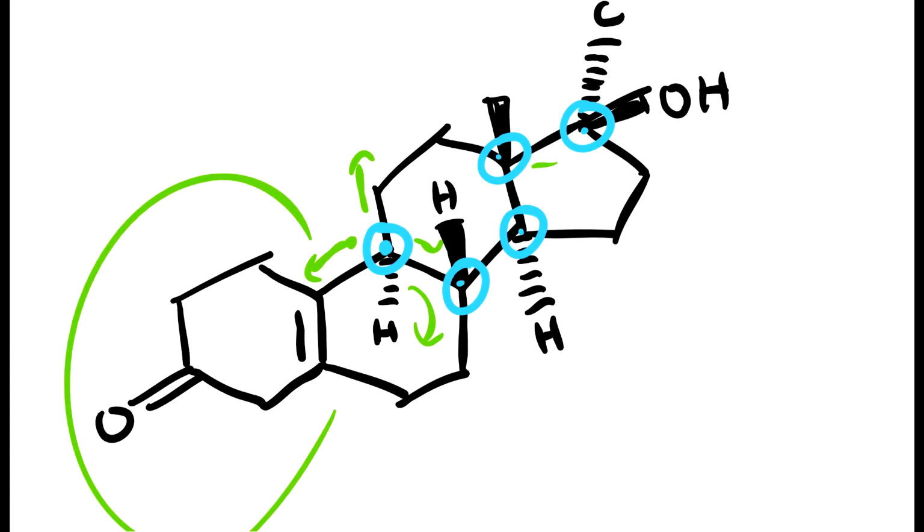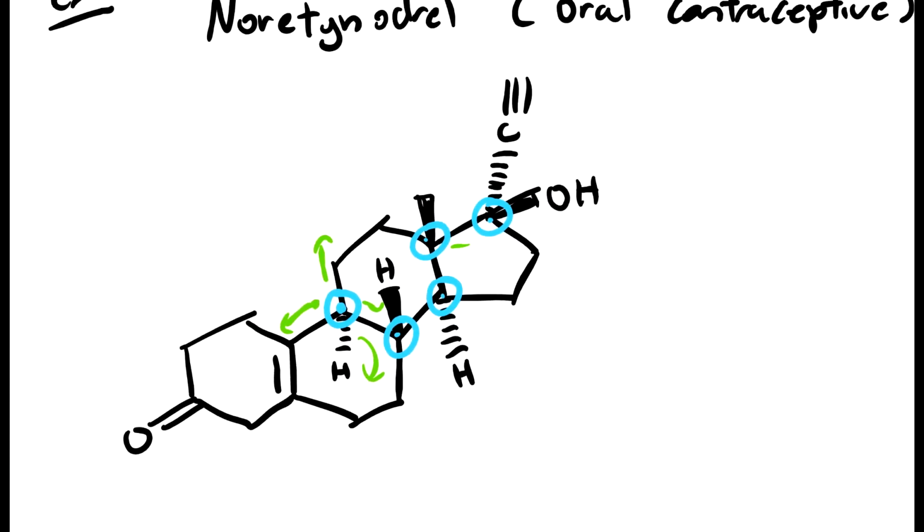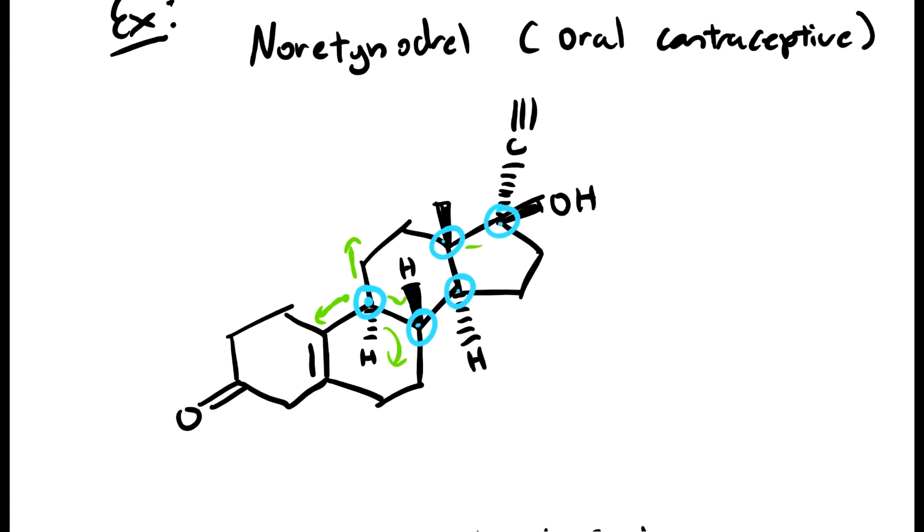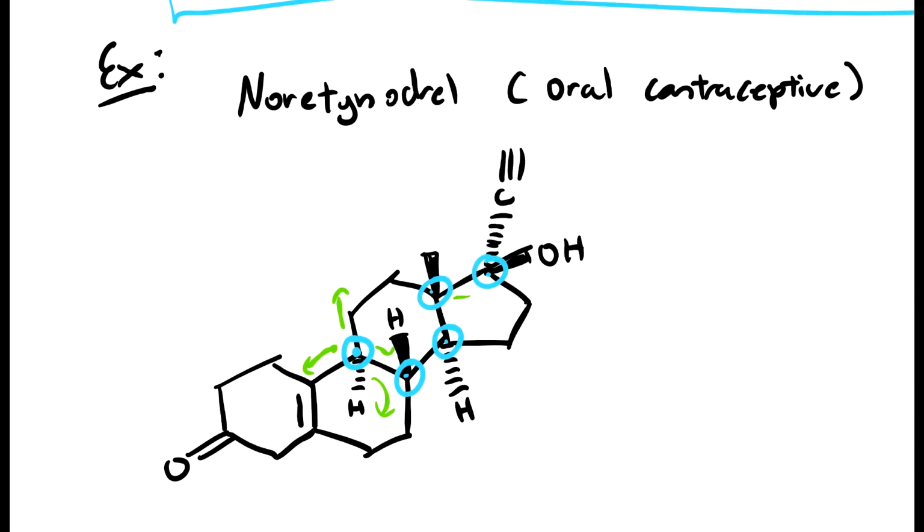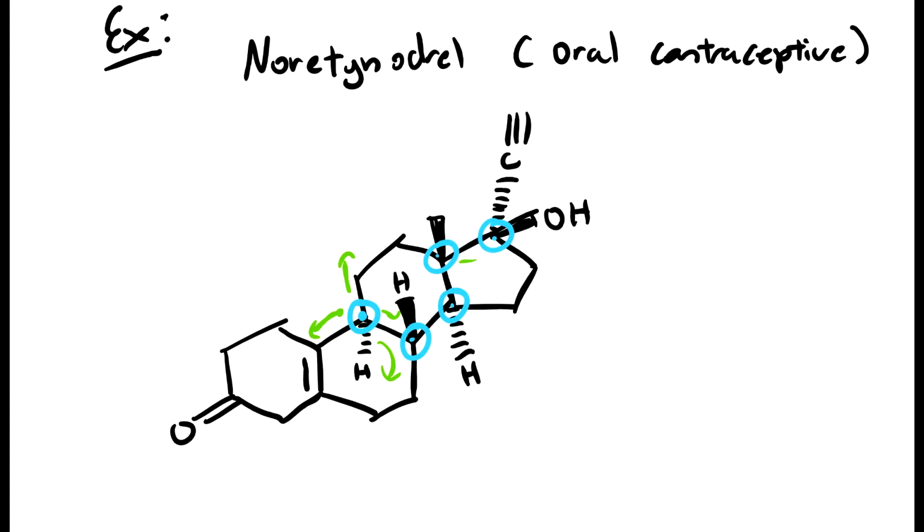If you look at all the blue circles, these blue circles represent the chiral centers. This is norethindrone, and this is an oral contraceptive. A very common compound that you're going to see in organic chemistry, these big ring structures. So let's focus on something that's achiral. If we look at this carbon here and blow it up, it's attached to two different groups going left and right, and it has just two hydrogens coming out this way. That's not represented in this ring structure, but that's what it means. This is what it looks like.